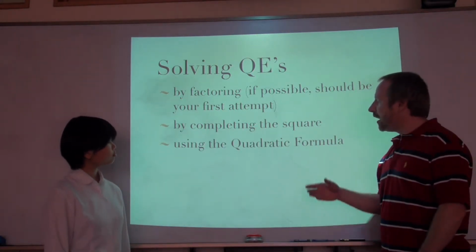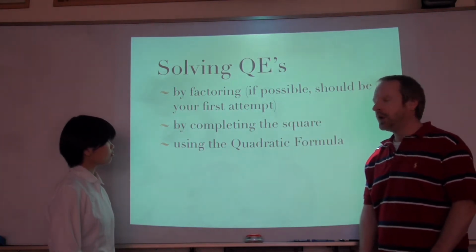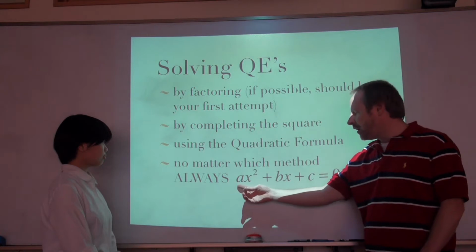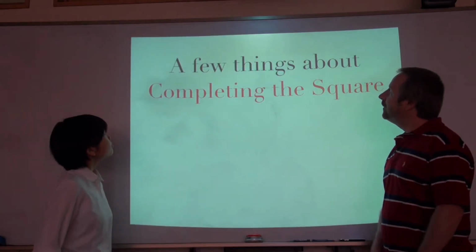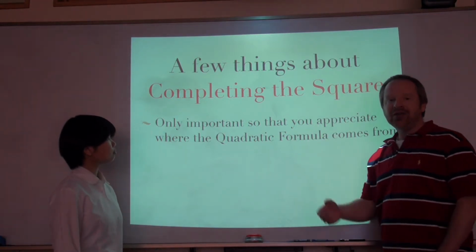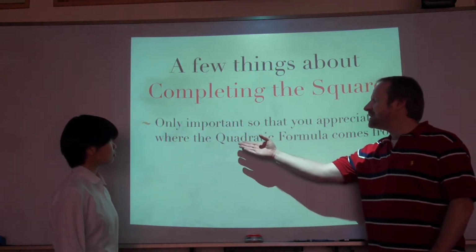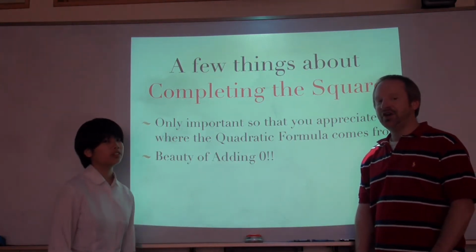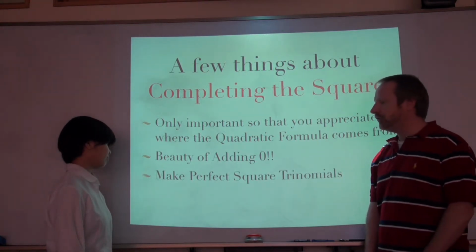But the reason we're studying completing the square today is so that you appreciate and understand where the quadratic formula comes from, okay? And the final thing is just remember, for all quadratic equations, we're always going to start in our general form, okay? All right, next page. So a few things about completing the square, okay? Again, this is not something that we're probably going to do in the future, but it's going to allow us to understand where the quadratic formula comes from. What else, Risa? The beauty of adding zero. Very good. And finally, we're going to have to be able to make perfect square trinomials, okay?